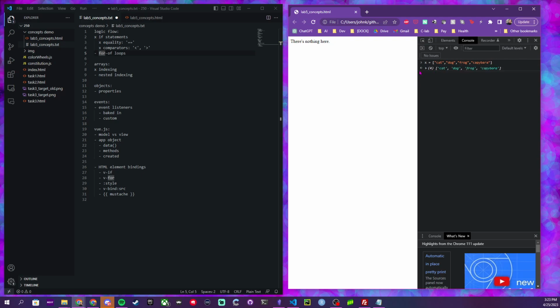Great. And just a reminder, it's always nice to pop into the console and look at the evaluations. So we have these 4 values. Now I could just print them all out. Actually, that's a good idea. How do we get one of these values out? Well, console.log. We're going to print x sub the first one. We're going to get the first value out of it. We printed cat to the console. Cool.